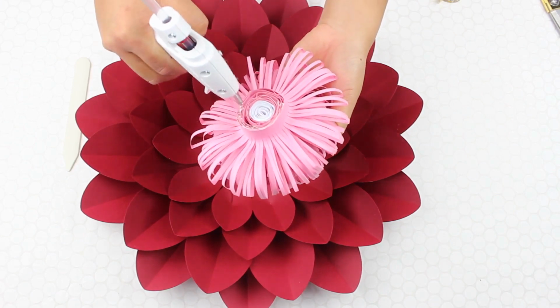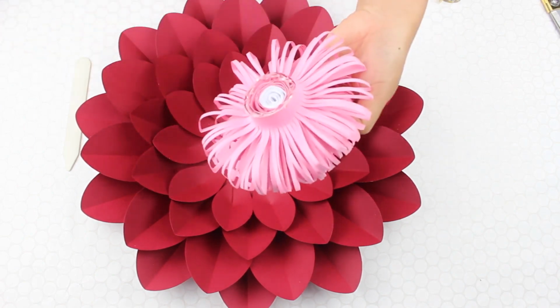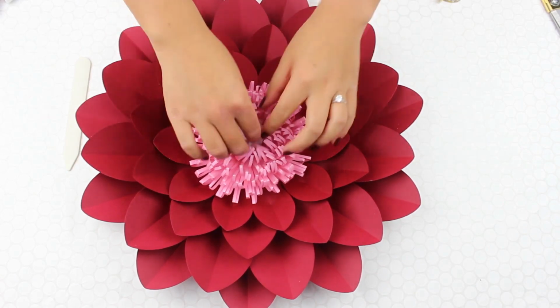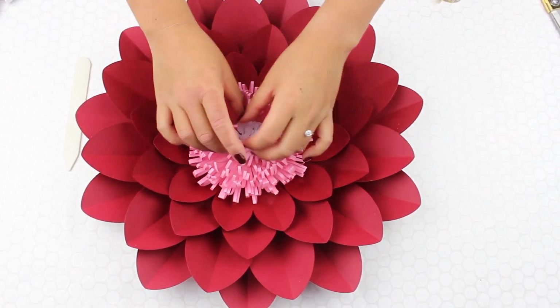So I'm just going to add glue. I'm going to add a generous amount of glue so that it stays. It's a pretty heavy center with all those pieces of paper. Stick it right in the middle. And then I'm going to just press down until the glue dries.